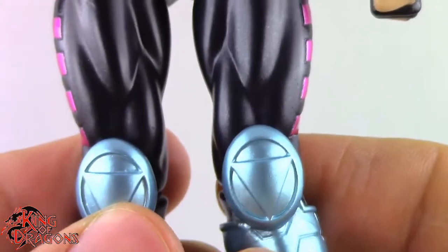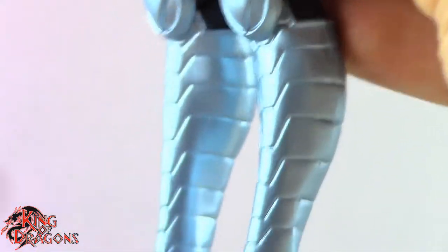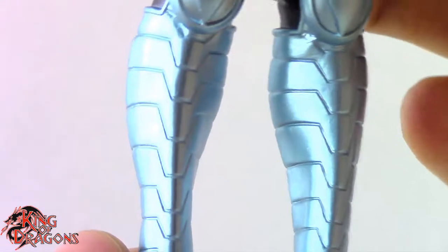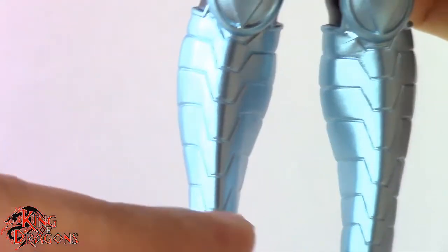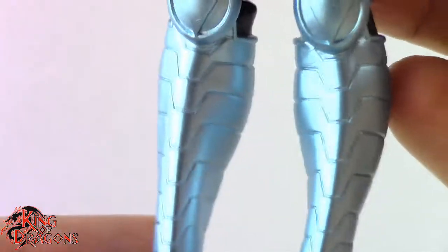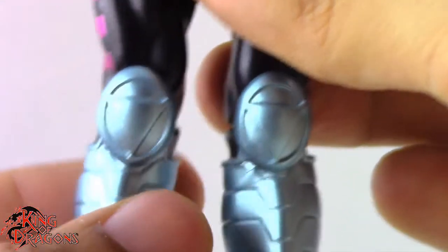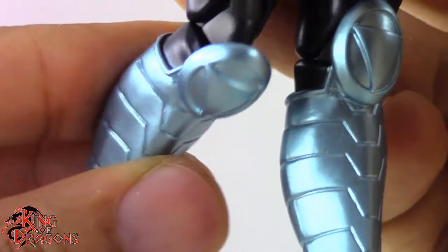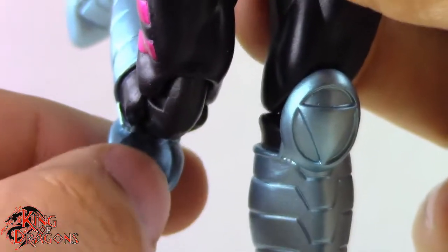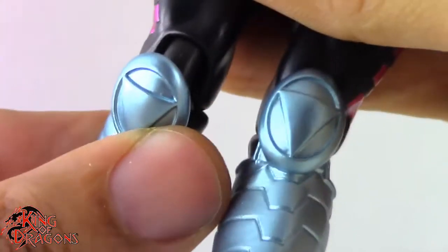Now we move on to his shin guards, which I actually like the way Mafex went about doing this. Talking about the detailing first, this screams Gambit. I mean, just look at how beautiful this looks. Just that 90s patterning going on it, along with the color. The color is so nice. Mafex spared no expense on this Gambit, and then he does have the triangles right here. So I know a lot of people are upset about how his knee pads are designed, because when you bend his knee, this is exposed, and then you have this as his knee, which I'm not at all bothered by that because it actually makes sense.